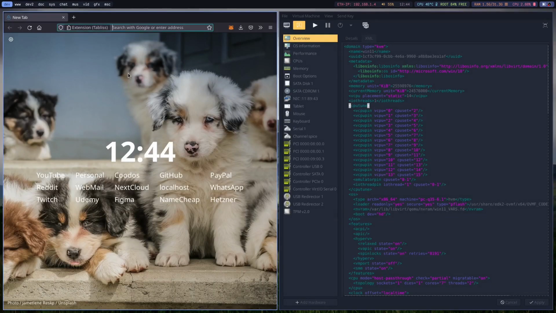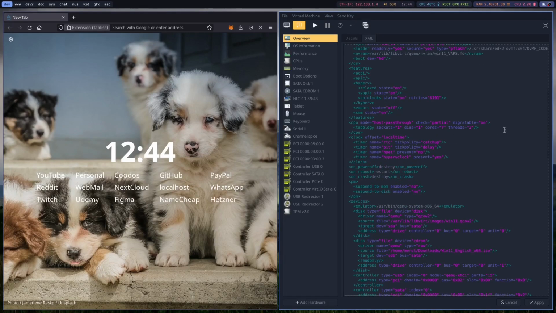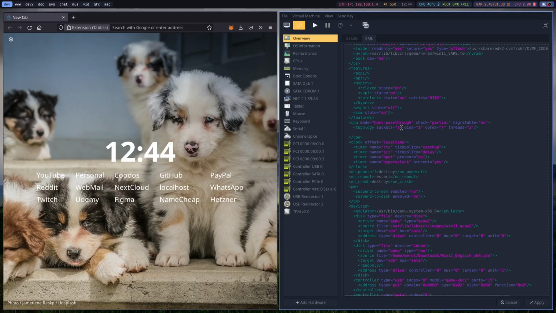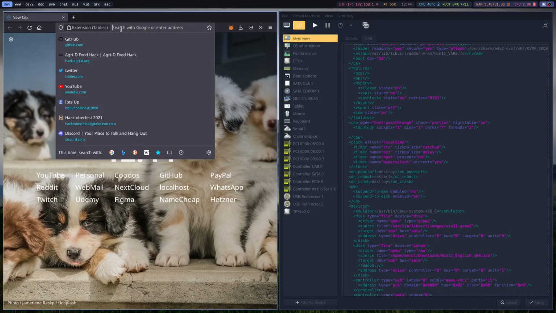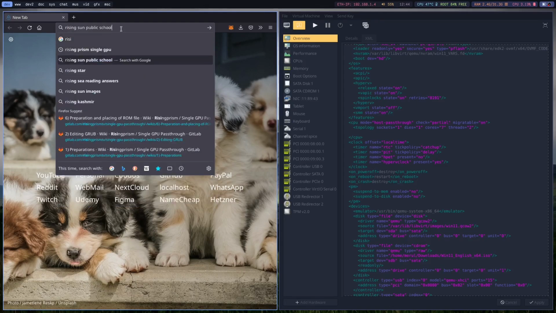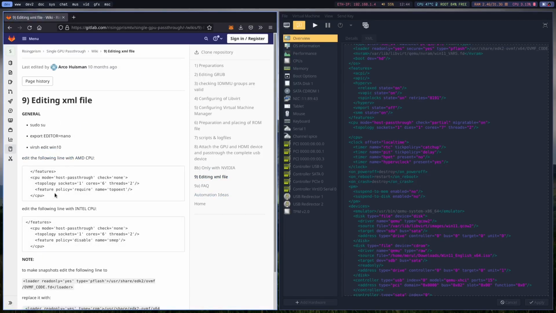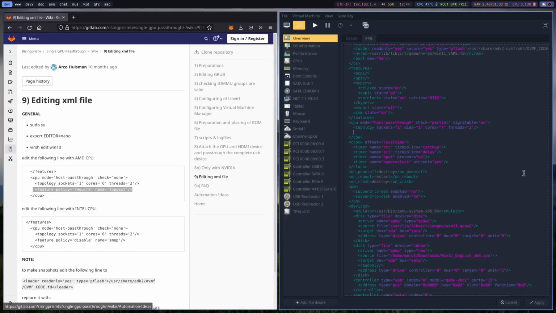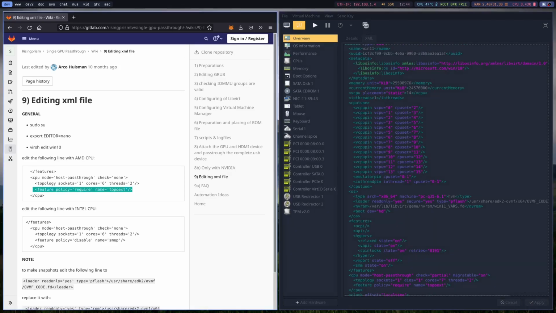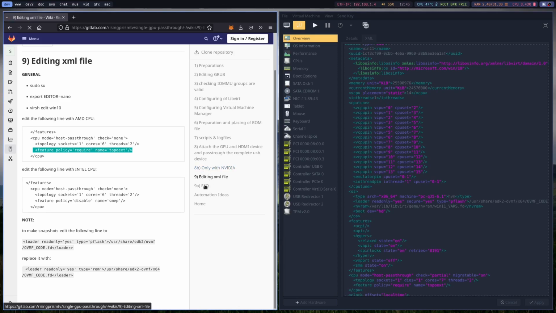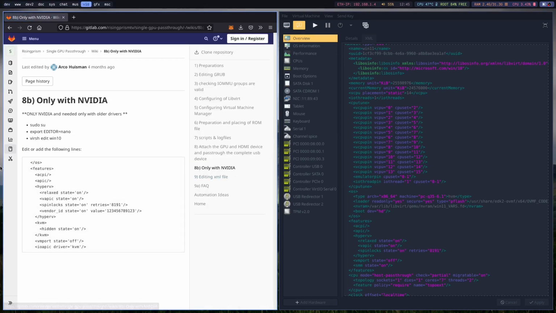So before we give the CPU pinned VM a spin, we'll need to enable topoext, or hyperthreading won't work with our CPU. For that, let me quickly go to the Rising Prism guide again and editing XML. Here it is, topoext. We can add this quickly, hit apply, and we're done. If you're using NVIDIA, you can follow this. This is only needed with older drivers, but doesn't hurt. It's just a sanity check, sort of.